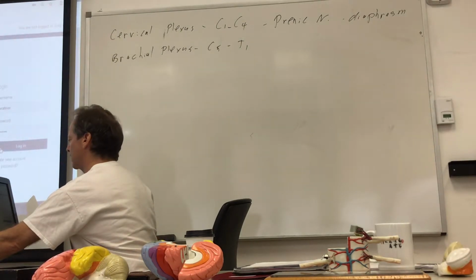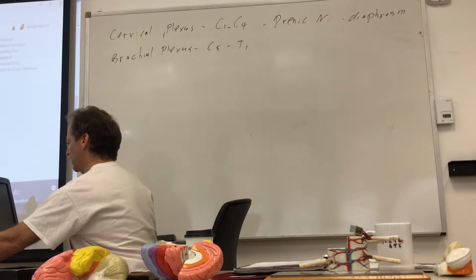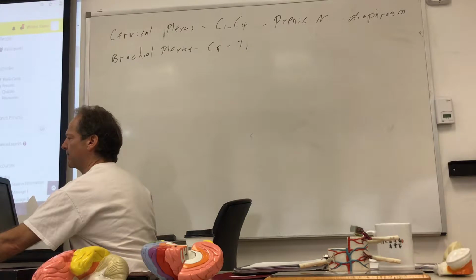So if you want to get a good look at the cervical plexus, the brachial plexus, the place to go is in neuro, or any of them really. You go to that complete body atlas that I may have showed you at some point, but I'm going to show you now. If you click on this thing, complete body atlas, the first thing under the brain, you get this little sucker, which under Chrome will do something called downloading without trouble.